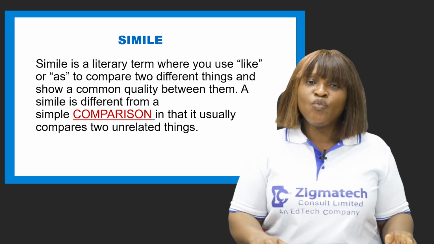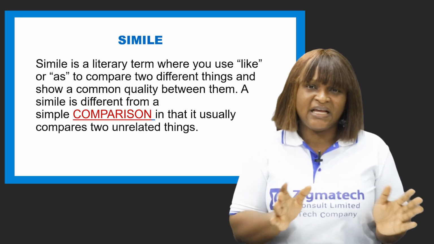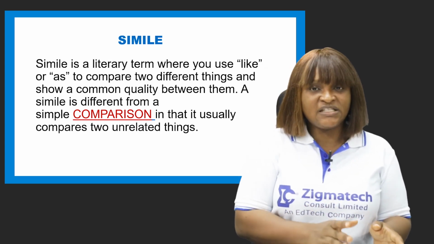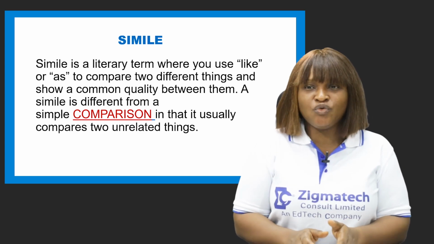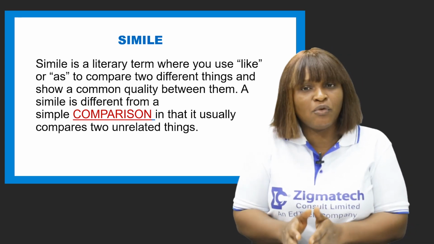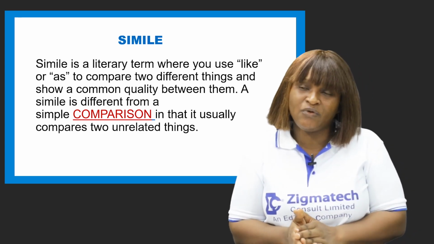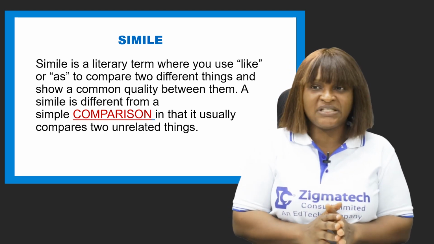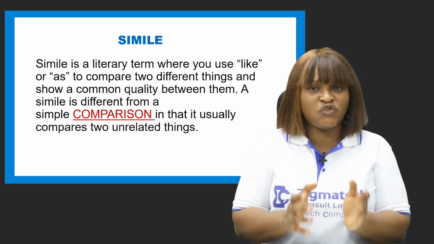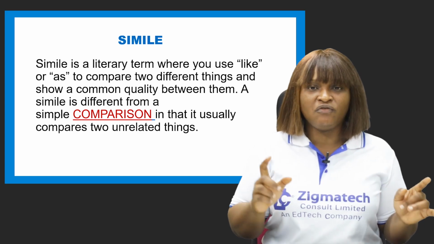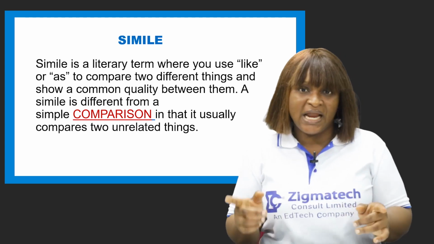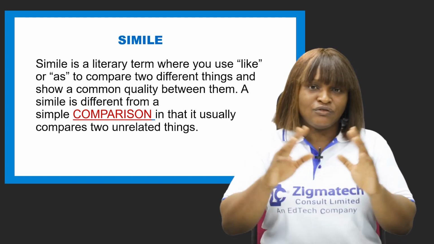So in simile, we actually use as and like to make our comparisons. Remember, I told us we have 2 figures of comparison, and that is simile and metaphor. Now, along the line, we will try to differentiate between simile and metaphor. How do I know? Both of them are figures of comparison. How do I know when I'm comparing, when I'm making use of simile and when I'm making use of metaphor? Now, one striking difference between simile and metaphor in their respect to comparison is that simile makes use of as and like, or rather as or like, but metaphor doesn't make use of as or like.